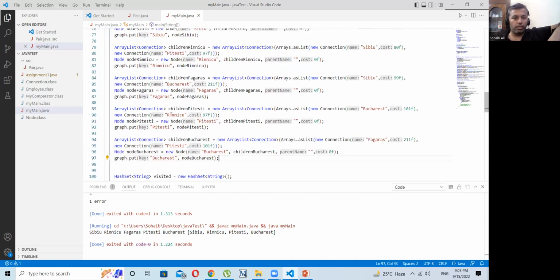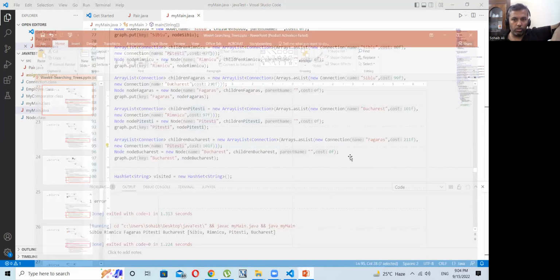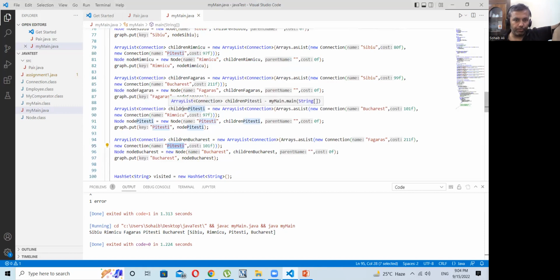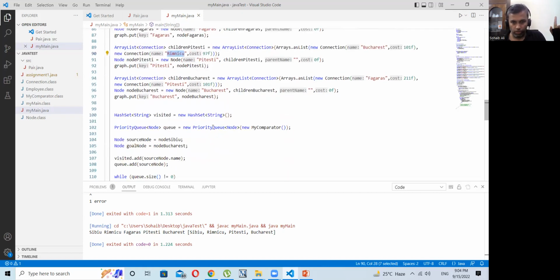And obviously this is circular, in the sense that I'm also saying the node Bucharest has two children, Fagaras and Pitesti, and likewise Pitesti has two children, Bucharest and Ramnicu Valcea. So this is how we'll have defined our graph.